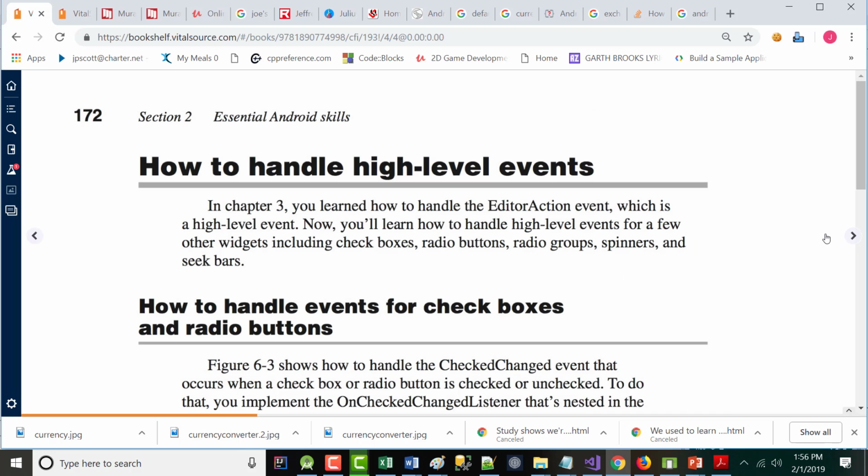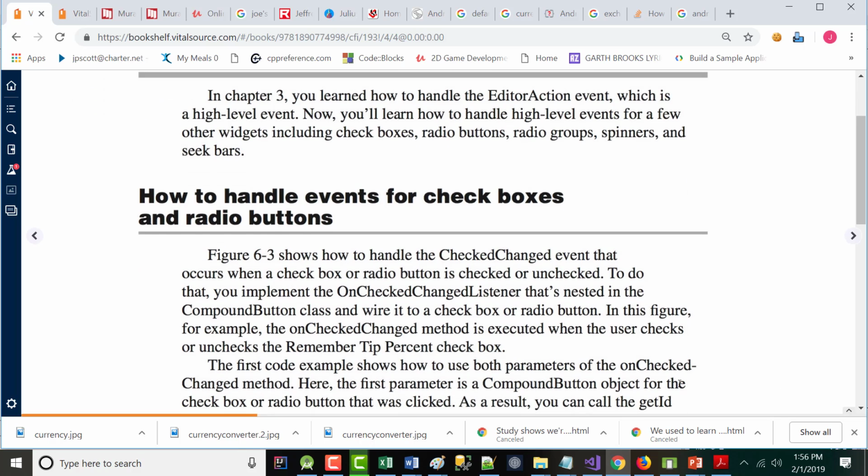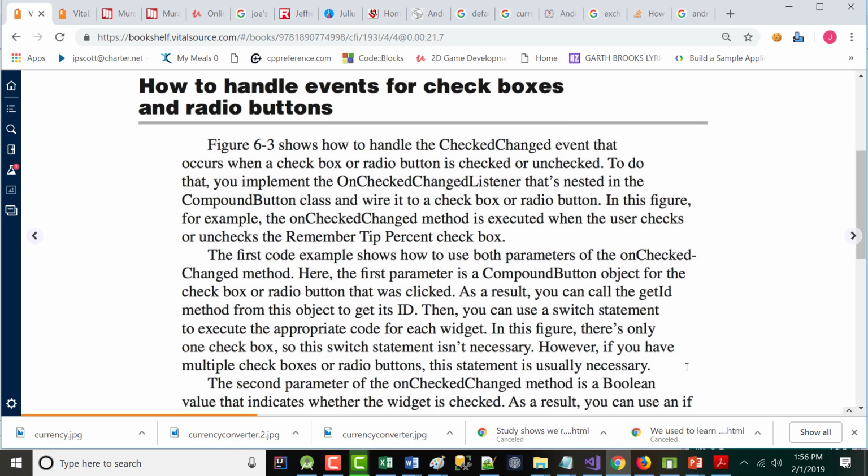All right. So with the high-level events, they start here on page 172 with checkboxes. You all know what checkboxes are. There actually is a reason when you think about it. Maybe you didn't use checkboxes much in the ASP.NET class, but you used them first semester when you wrote forms. You used them second semester when we had C#. So the stuff that's in here isn't something that should really challenge you.